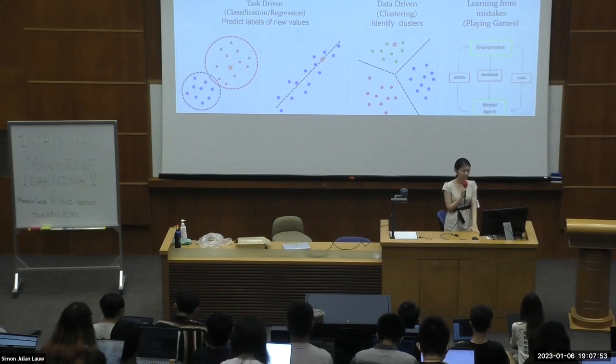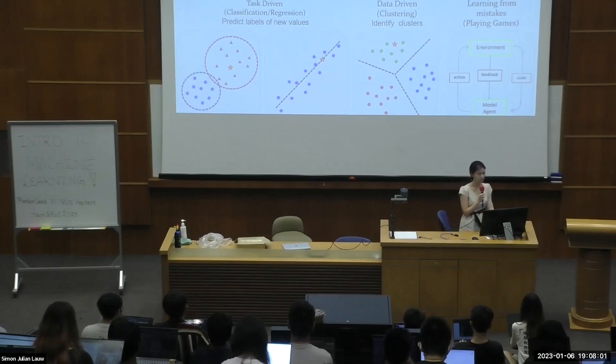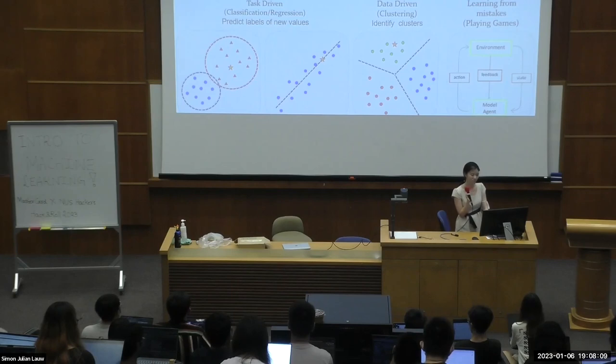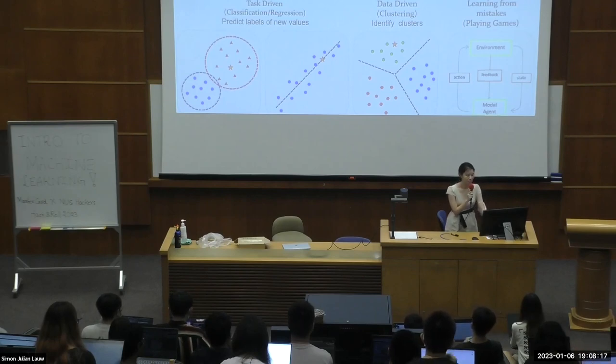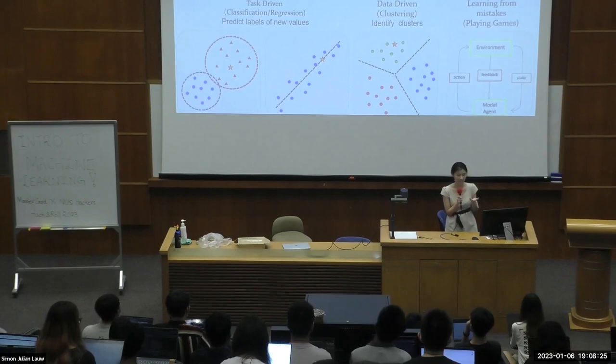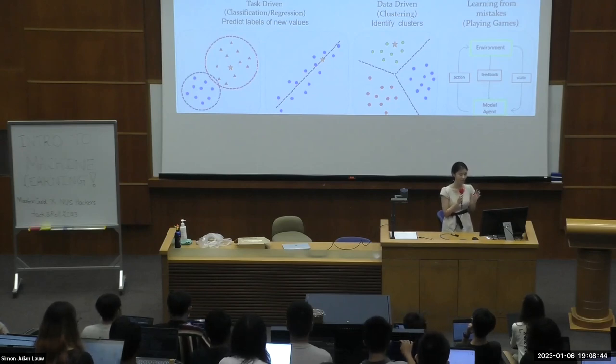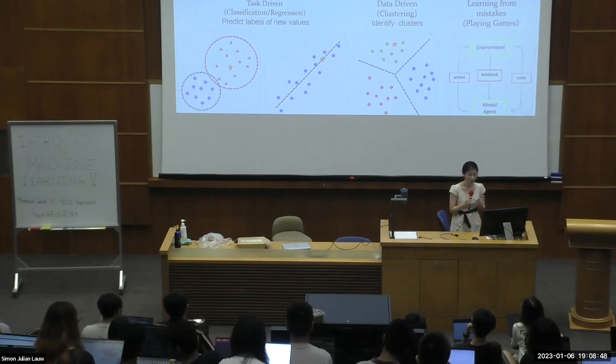So generally speaking, there are three types of machine learning. First is supervised learning, where we have labeled data and we fit the data and the labels to the machine, and then we are able to predict the labels of new values when unseen data is given to the model. Second is unsupervised learning. The difference is that unsupervised learning is not given labels for the data. It's called unsupervised because we do not need the label information. It will identify the clusters among the data and the unseen relationships between the data by itself.